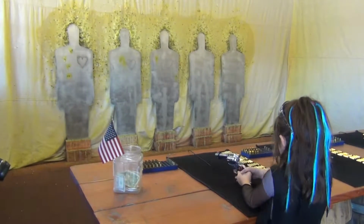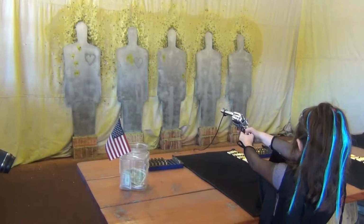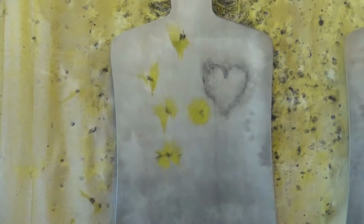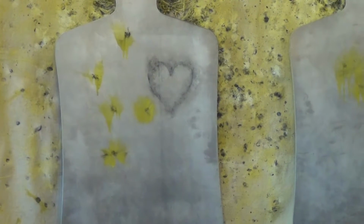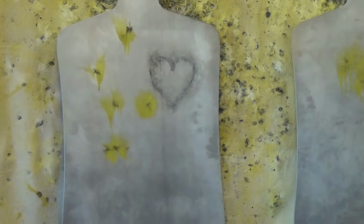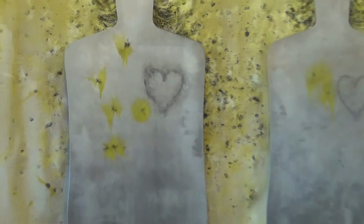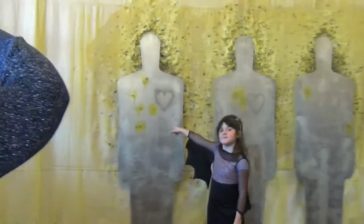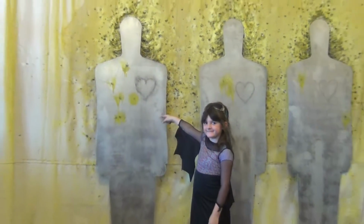Good girl. Okay, you think you can pop it all by yourself? You almost got the heart. Nice job. Wow. I don't think you have any more, do you? Nope, we got them all. Good girl. Wow, 5 out of 6 you got on there. You want to go stand by your target so Mom can take a picture? Gotta point at it.